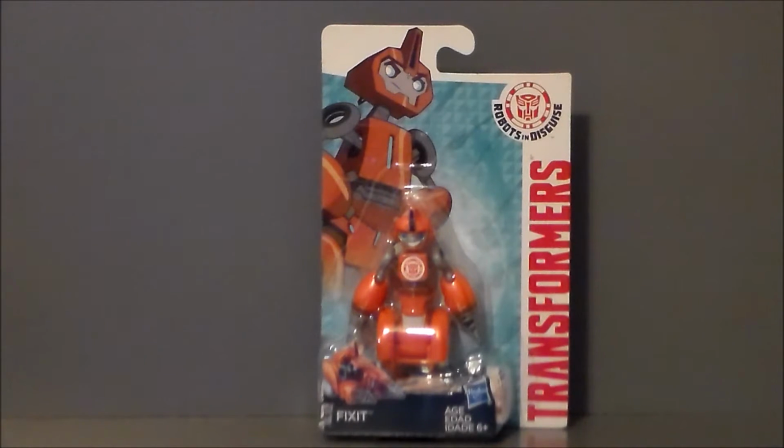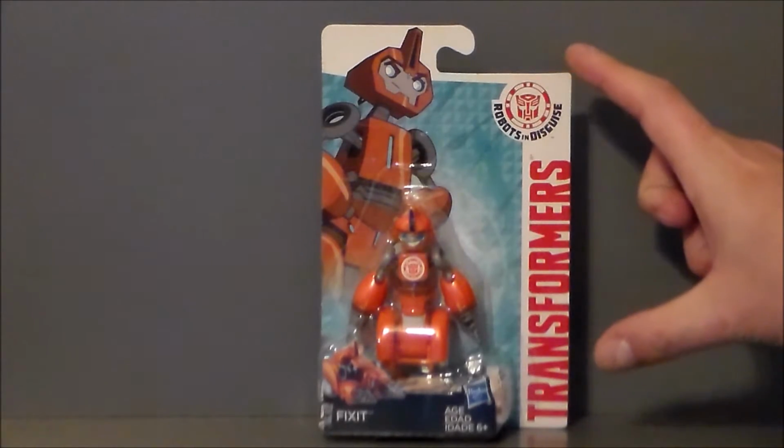And here we have Fixit in package. The main reason I really wanted this figure is I like the one-step changer Fixit. I thought that was a very well done figure, but he's just a little too big to go with the Warrior class figures, and I wanted something a little bit more in scale to the show. So that's why I picked it up, and it was cheap. It was like, I think, $5.99, so that was not a bad price, and it looked pretty good sitting on the shelf. So the package is very small, because it is a Legion class figure.